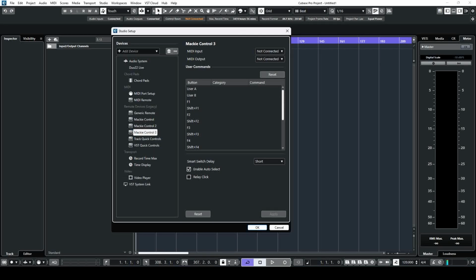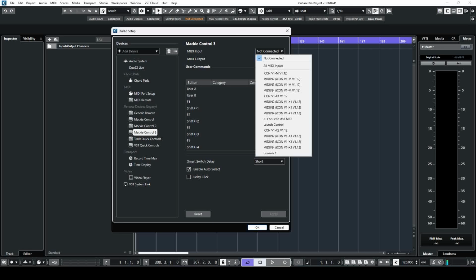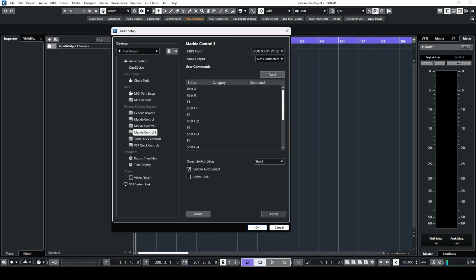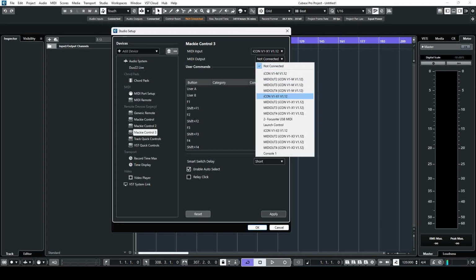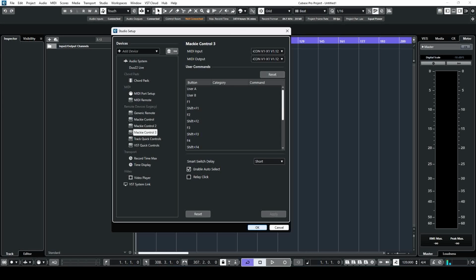Now for the final controller. This is the last instance of Mackie Control we're going to add in Cubase, Mackie Control 3. It's the last one working from right to left in Cubase, so I know it will be the first controller I added when I allocated controller positions, i.e. position 1, X1. So now I know that I'm looking for the extender with X1 in the title and first in the list in a cluster of 4 MIDI ins, i.e. MIDI in 1. And here it is, V1-X1. For a P1-X extender, obviously, this would be P1-X1. So I'll add this as my MIDI in and my MIDI out for our instance of Mackie Control 3.